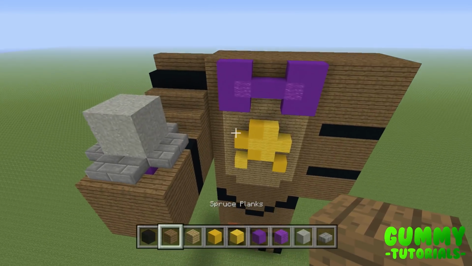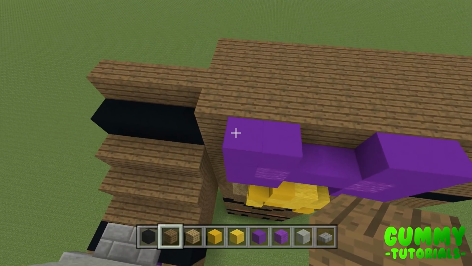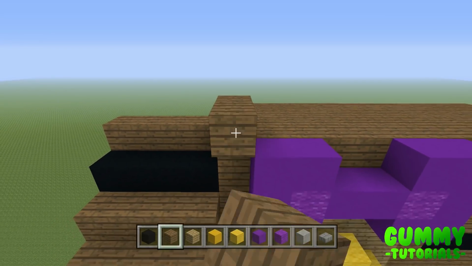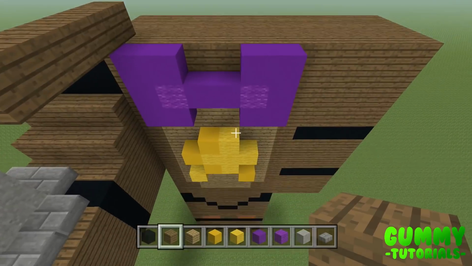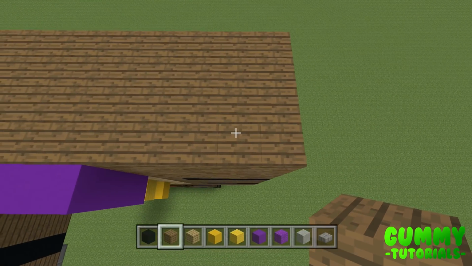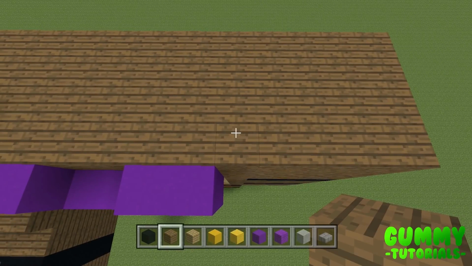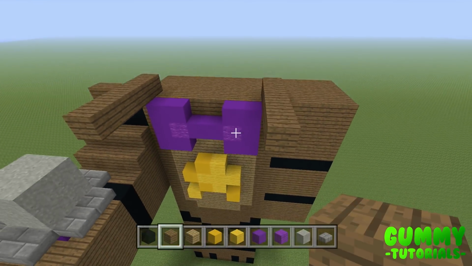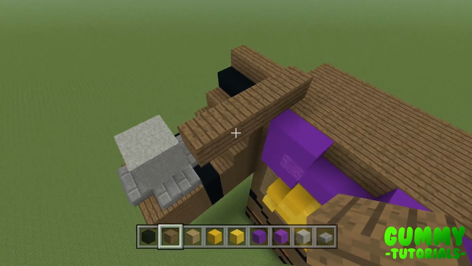So what we're going to do is go to the front left corner of the body, which is this one block here, and we're going to place a spruce plank and bring it four forward. So one, two, three, four. On the right side, this time we actually have to count, so we go to the front right corner of the shoulder. One, two, three, four, and on the fifth block we place one spruce plank and bring it one, two, three, four forwards. So four blocks forwards.